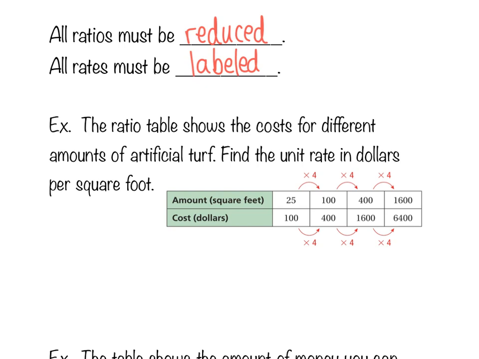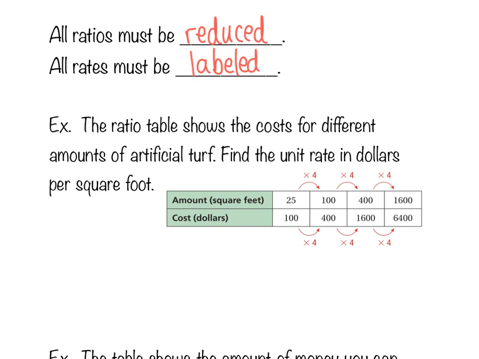Now 25 square feet, just to give you an idea, would be a 5 foot by 5 foot square. So maybe you're 5 feet tall. So imagine your height if you're laying down on the ground, and then someone stacked you again, trying to make a square out of you. That's not a whole lot of space if you're talking about, say, a football field. And that right there cost $100. So it's really expensive for turf.